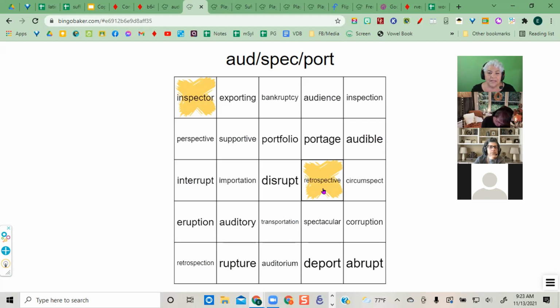Perspective. I'm trying to find it on mine. Okay, here we go. And do we agree? Is that an adjective? Perspective? That one can also be a noun. That's right. Good thinking. So we see that IVEs are generally adjectives, but not always. We can have a good perspective on life, to look around and see what's happening. Very good.